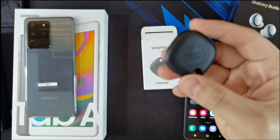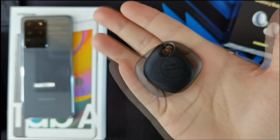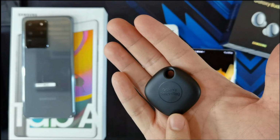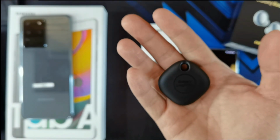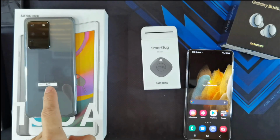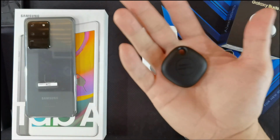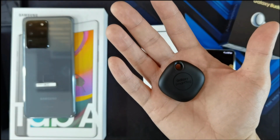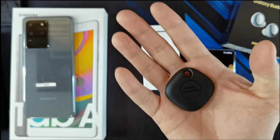Did some digging around, guys. Actually, the smart tag that comes out with the S21 pre-order is the Bluetooth low energy version. So this smart tag will work with any phone since it only uses Bluetooth. The UWB or ultra wideband version will only be coming out a bit later, and unfortunately only the S20 Ultra and the S21 Ultra have support for UWB. You're only going to be able to use these two phones for that, but that is going to be more accurate. It's going to tell you the direction where your smart tag is, whereas this one just tells you that you're in the general vicinity of the smart tag.